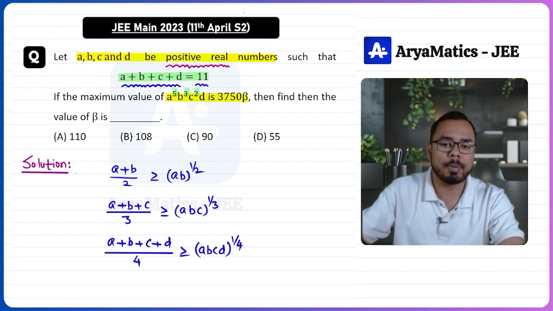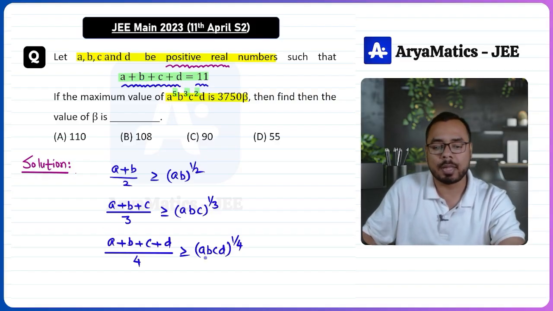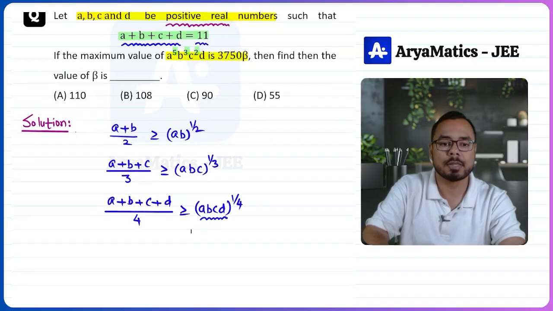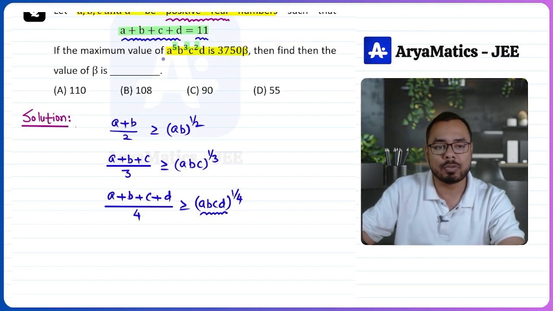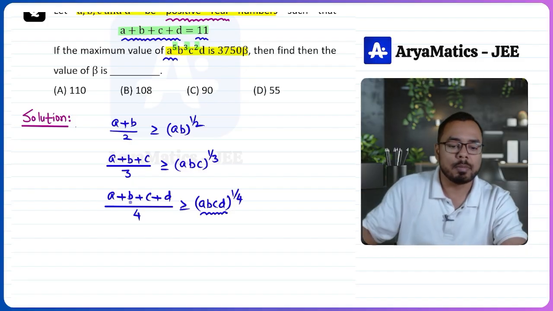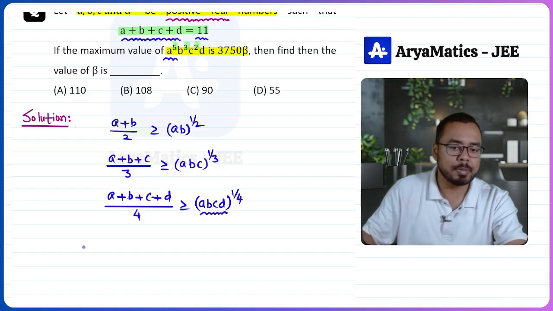So obviously we cannot apply this inequality on these numbers A, B, C, D, because in that case the product that we'll get is A, B, C, and D. So here basically we have to split these numbers. If I have to create A raised to 5, right? So we can split this number A instead of using the AM-GM inequality on these four numbers.